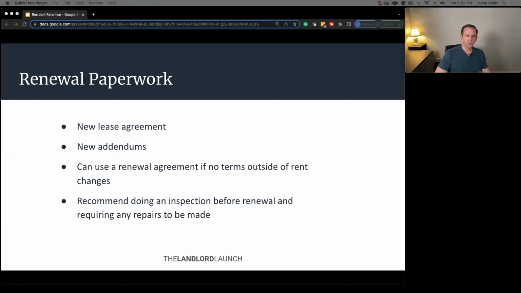Also, if we're going to renew, again, you're going to be in there maybe with the quarterly, but get in there whether it's a quarterly inspection or whatever else. Make sure that you are in there looking at that, making sure that renewal is something you want to do, and that any repairs are taken care of before that renewal is in place as well. But if you're doing your quarterly inspections, you probably already have a great feel for that anyway.